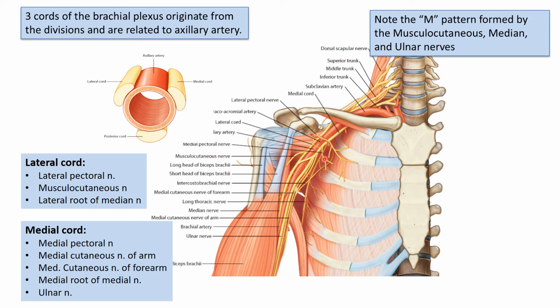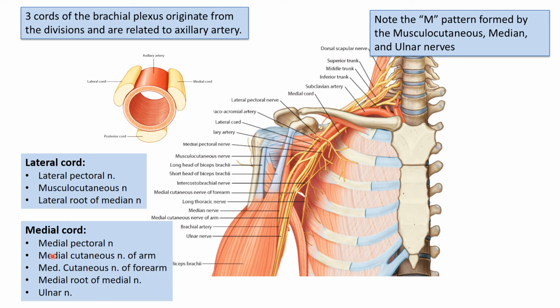Again, this is not medial pectoral because of its location. This is called medial because of its origin from the medial cord. So the medial pectoral is a nerve coming from the medial cord going to the pectoral region. That's why it is the medial pectoral nerve. Next are the medial cutaneous nerve of the arm and the medial cutaneous nerve of the forearm. There are two cutaneous nerves that come from the medial cord. One will provide innervation to the skin of the arm. The other one will go down and provide innervation to the skin of the forearm. The one that provides innervation to the arm is called the medial cutaneous nerve of the arm. And the one that provides innervation to the forearm is called the medial cutaneous nerve of the forearm.